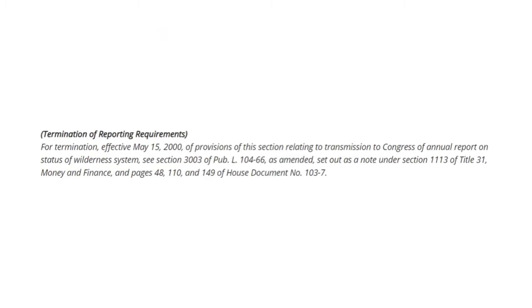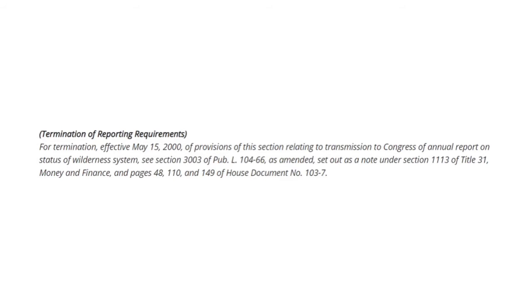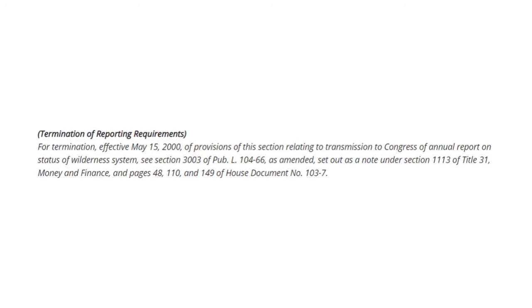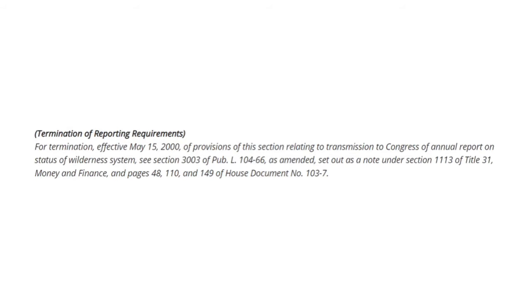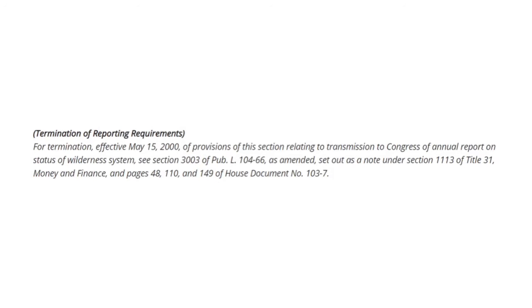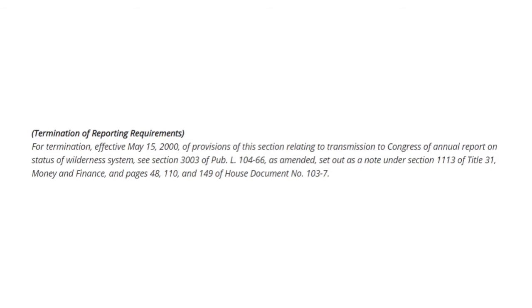The Wilderness Act itself does not have an enforcement section. It's not the kind of act that requires inspection by the federal government and compliance by permit holders or something like that. So that section isn't really found here. It does have some amendments at the end, but it doesn't have an amendment section that describes the process of making amendments. It just lists some amendments that have been made over time through the legislative process, one of which is the termination of the 10-year reporting requirement.